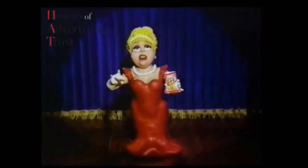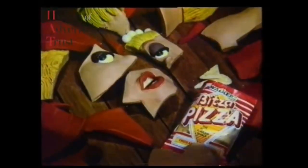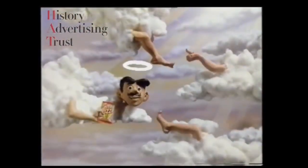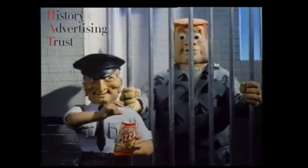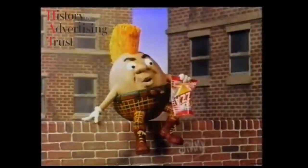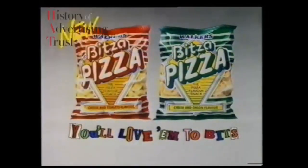It's Dwight singing Appalachian's Pizza Place! I'm in pieces for pizza, pizza! If you're hungry, dive in — they're a real life saver! You'll love the real taste of pizza in Walker's Pizza Pizza! If someone is eating them in front of my face, he's in pieces for pizza! If I don't get Walker's, I'm a hard-boiled head case! Walker's Pizza Pizza — you'll love them to bits!